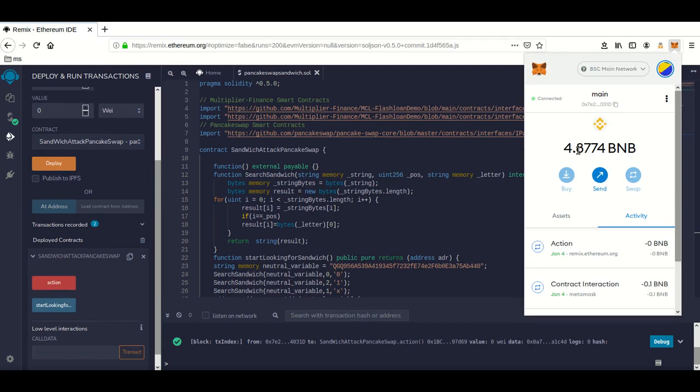Wow. We made a lot on that. We started off with 0.15, and we've made over, I would say, 4.6. Wow. That was really good. I really wish I would have funded with some more gas money right now. The volatility right now in the market's causing gigantic gains in the sandwich attacks.